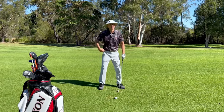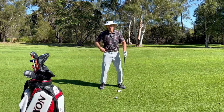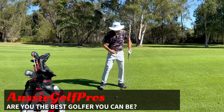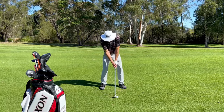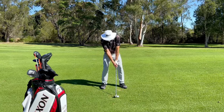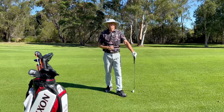All right, let's see if I can demonstrate it. For me, it's the right hip — the right pocket. So I'm going to think about the right pocket. That's an external focus of attention. Right pocket back, right pocket through towards the target. Much freer swing, better strike, better compression, more speed, and definitely more accuracy.